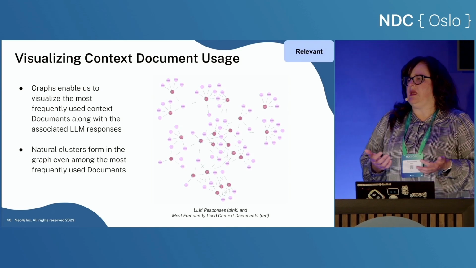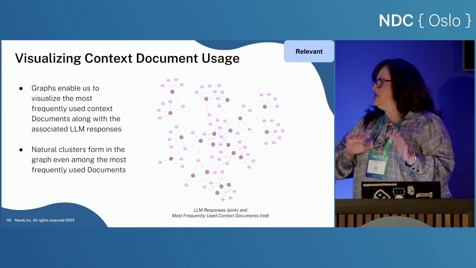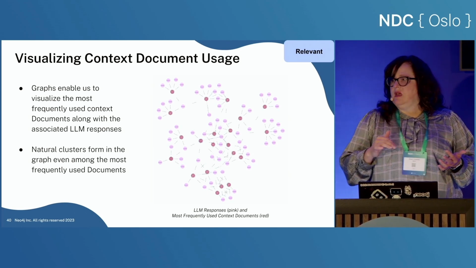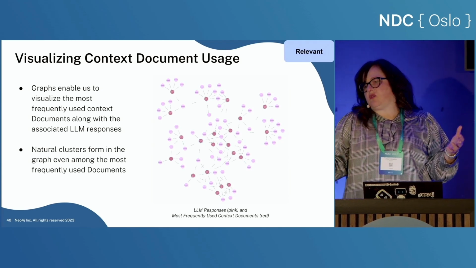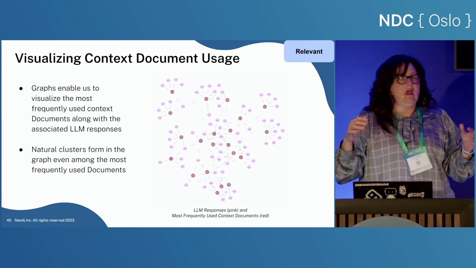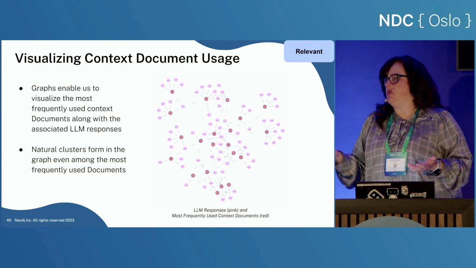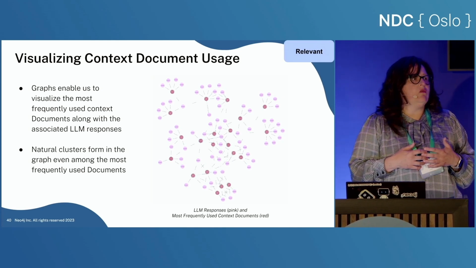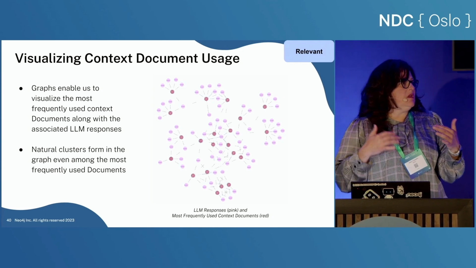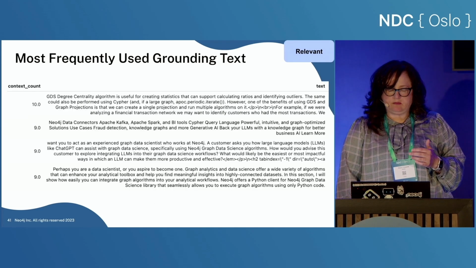And so when you're looking at a graph, I always encourage you to look at it with what I call the soft eye, which means don't go into too much detail about what's in there, but ask what the shape is telling you, right? If we had one cluster and another cluster, it's going to tell us that there are two areas where people are most likely asking questions. And then some of the things that are on the outer edge are not the most common questions and not the most common context documents. So again, the soft eye can be really helpful in seeing those natural clusters and giving you a visual understanding of how folks are working with your application.